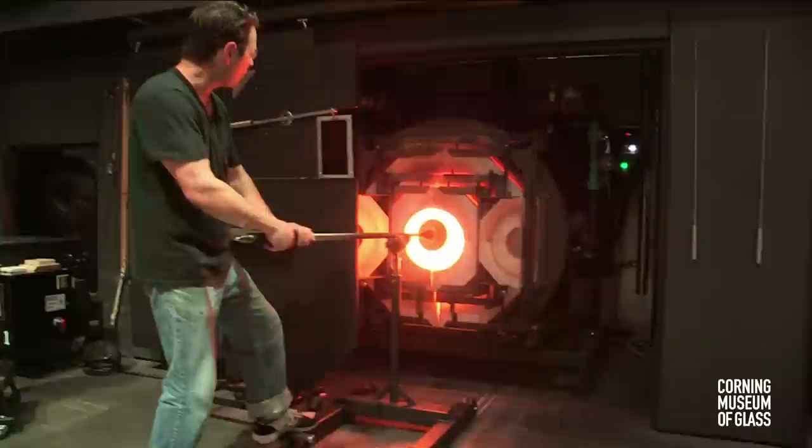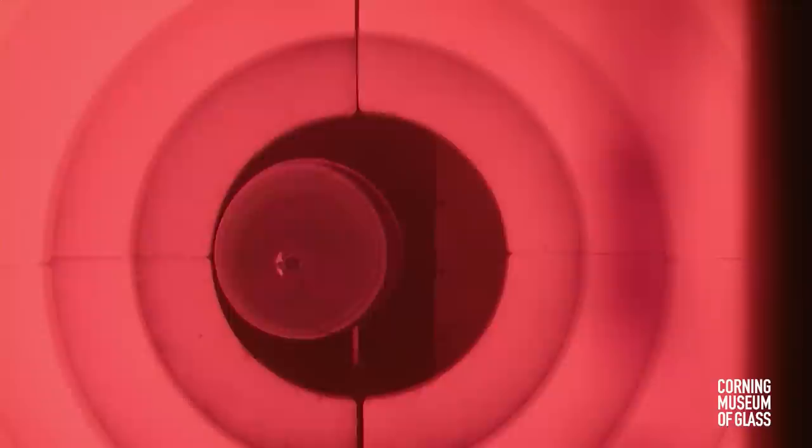Step 600 and 840, I don't know. There's a lot of steps to this process.